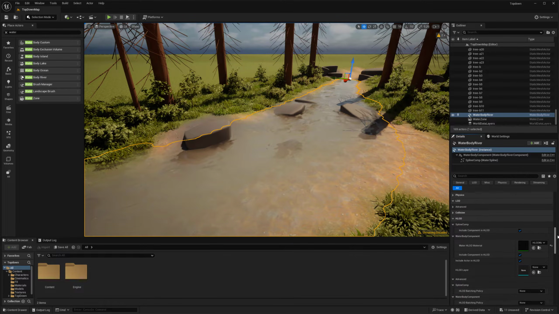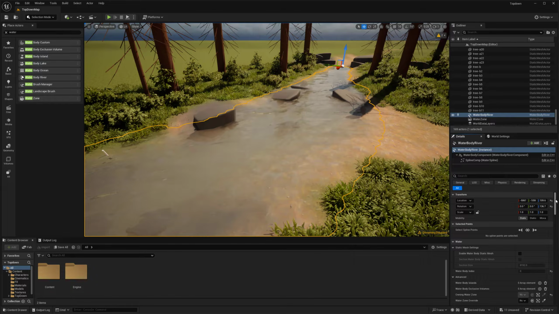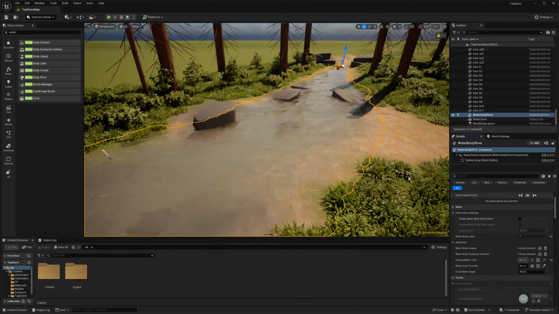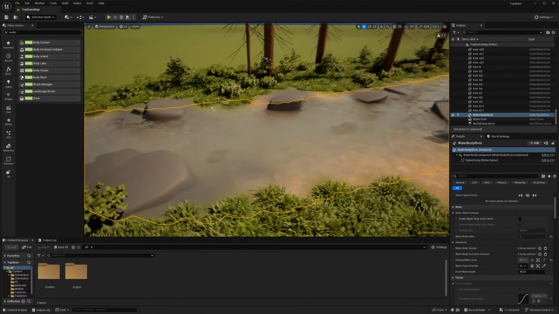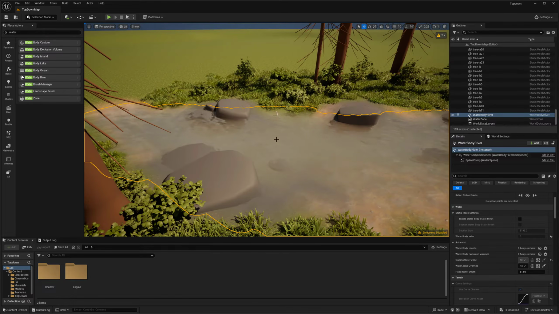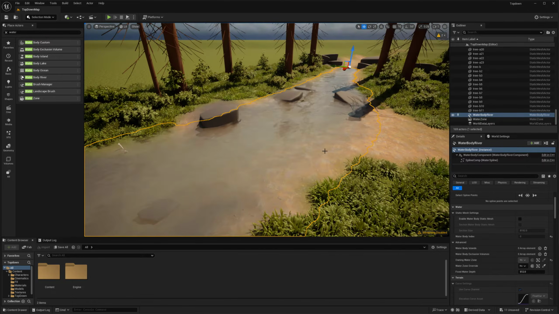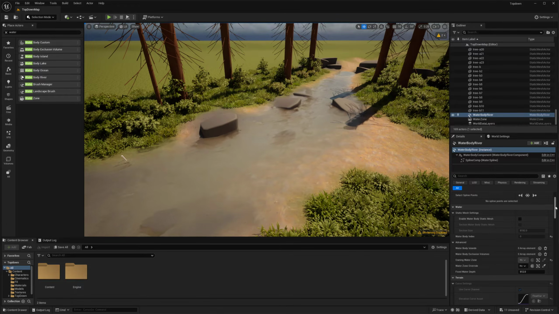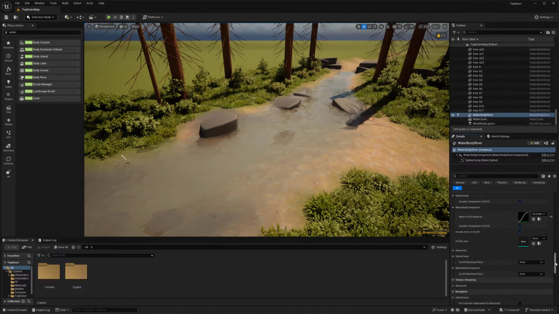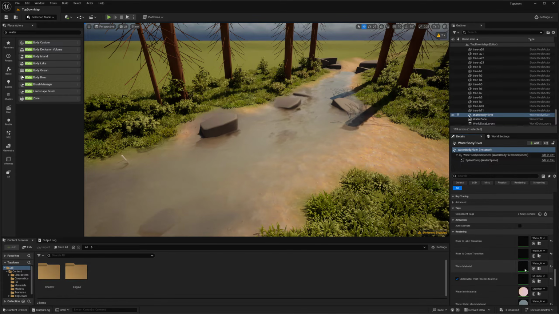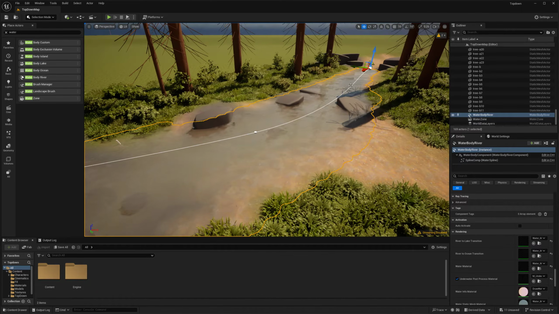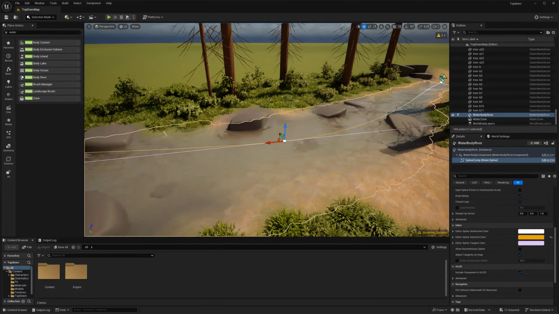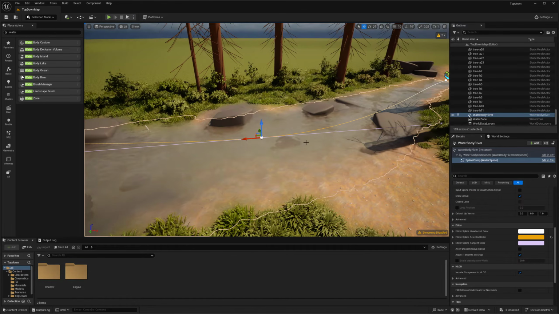Now what we can do next is we can go over here, and if we want to change the actual speed of some of the water, the movement speed and everything like that, you can either set in the actual material an overall max velocity, and that's going to be consistent throughout the whole material. Or one other thing you can do is you can actually click on these individual spline points right here. So like, let's say this middle one here, we wanted the water speed to be a little bit different.